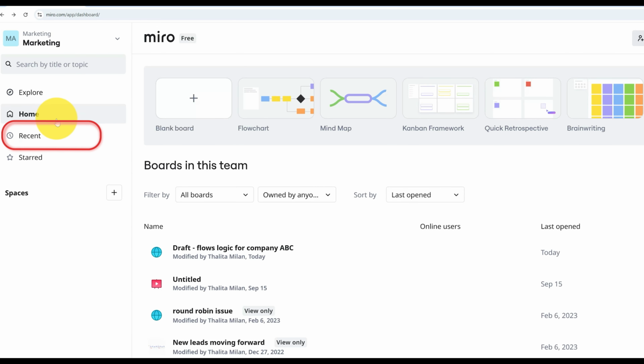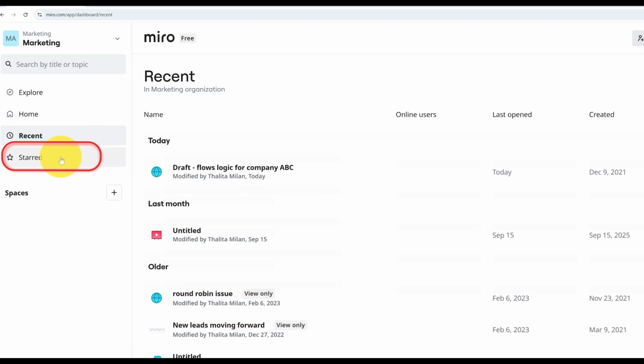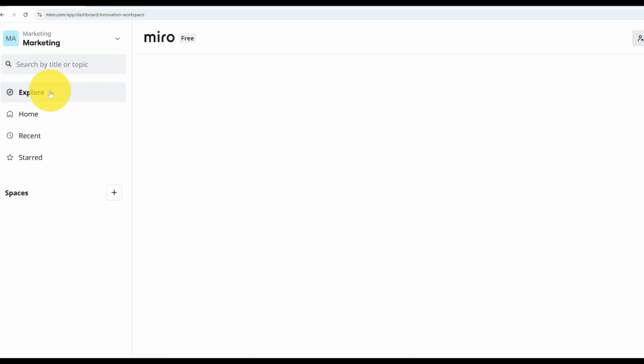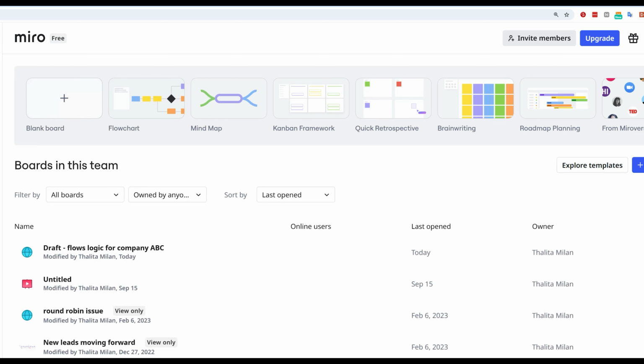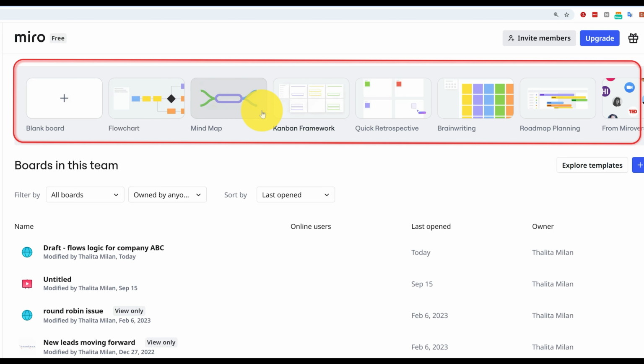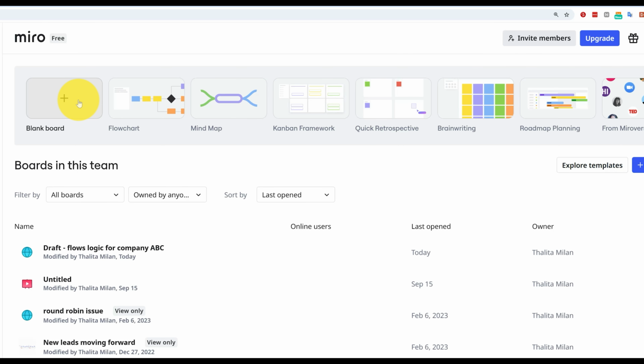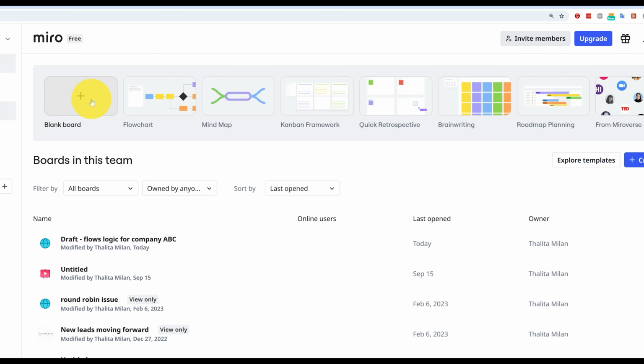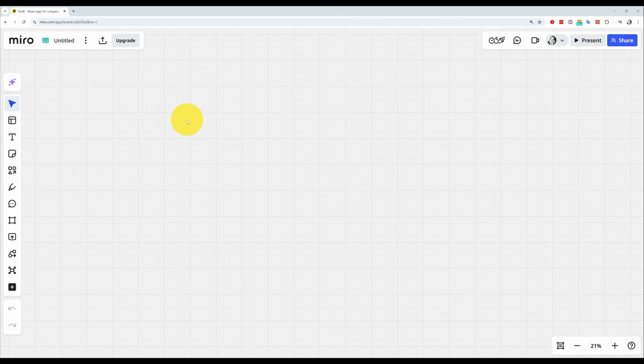Here you can filter by recently created boards, starred boards, okay? And if you go back to the very first page, home, you can also see that you can get started with a few pre-built boards. But, for the sake of simplicity, we're going to create a board from scratch. So let me just click on this option here, blank board. Okay, so when you click to create a board from scratch, you're going to land on this page here.